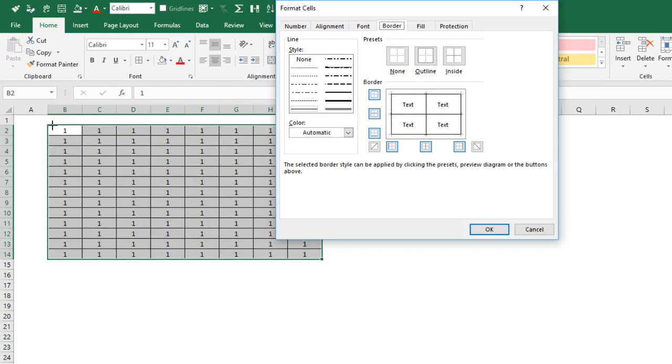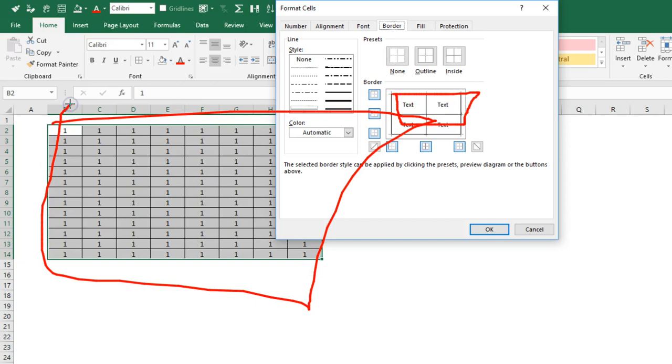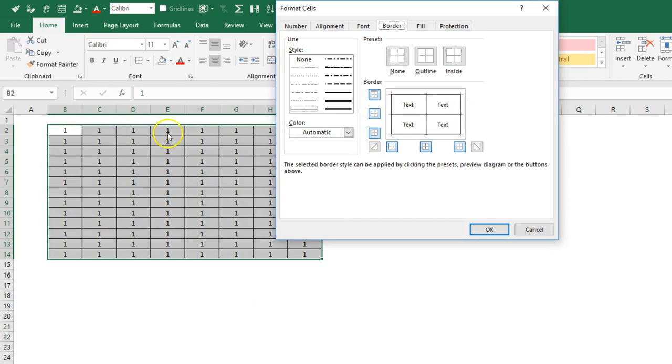That's not true. What it's actually doing is these borders represent the outer border. Sorry, I'm using a trackpad, not a mouse. And then this vertical line represents all internal vertical lines, so they're all treated as one. And obviously, this horizontal one is all the horizontal lines.